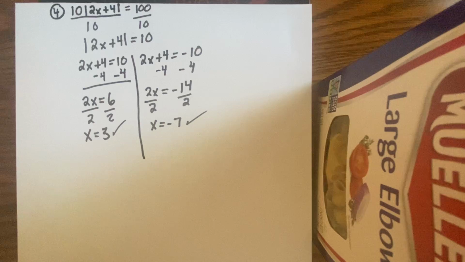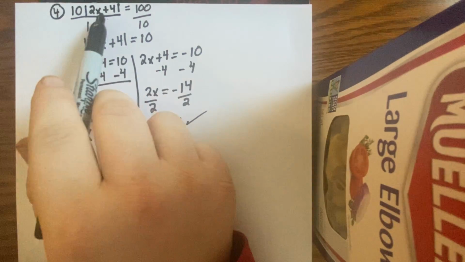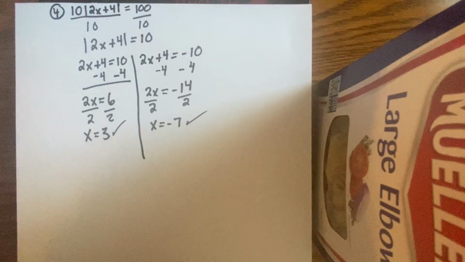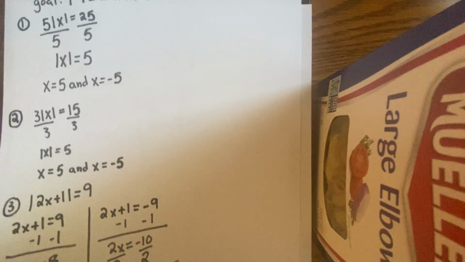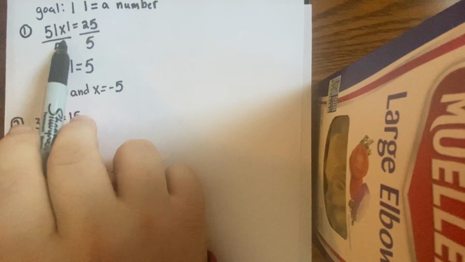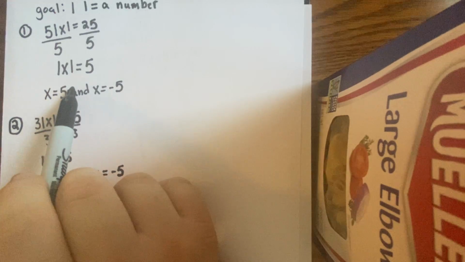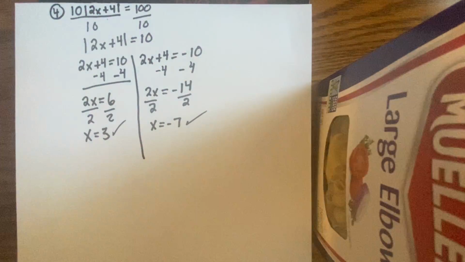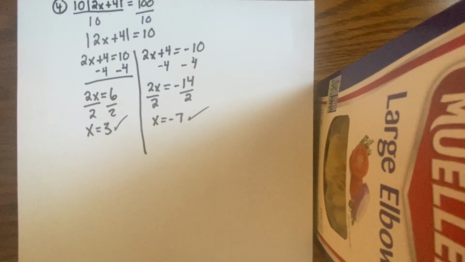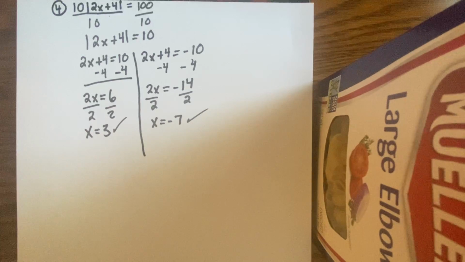So like I said, there's kind of like two different ones. You got an expression inside, or back to our first couple of problems, we didn't have an expression inside. It was just absolute value of x. And then when we got here, we said, okay, it's x equals 5 and x equals negative 5. So let's work through one last one together before I post an assignment.